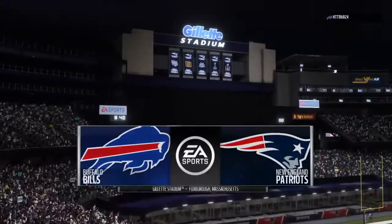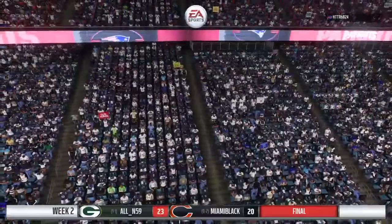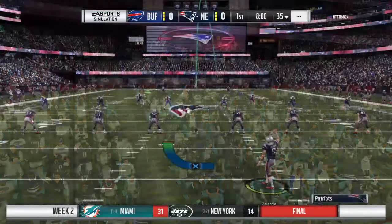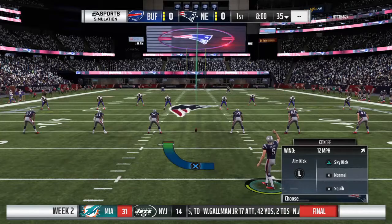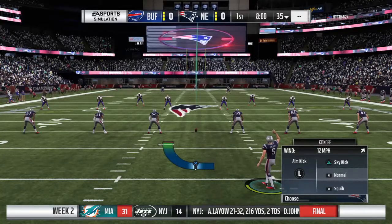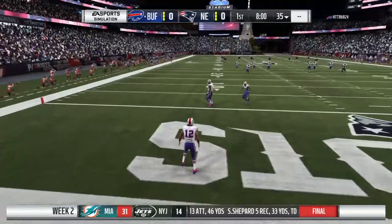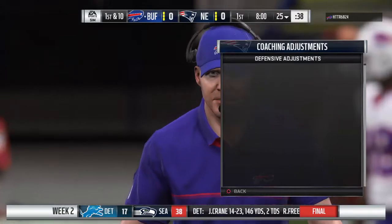The National Football League brings us to Gillette Stadium in Foxborough, Mass. Nothing like the fanfare of introductions to an NFL game, and that was in evidence a moment ago. Fireworks, pyrotechnics, you name it. This crowd is ready as their guys get set to match up between the Buffalo Bills and the New England Patriots. Two teams here fresh off Week 1 victories who can keep it going as we're underway on EA Sports. And that'll carry over the back line of the end zone for a touchback.